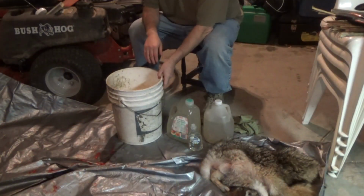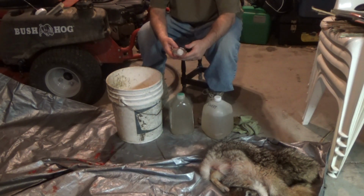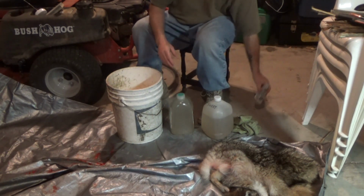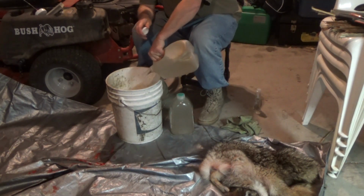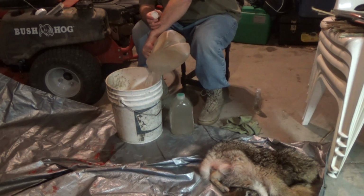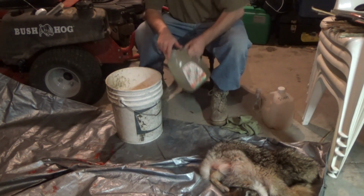Alright, so I have a bucket, a couple gallons of water, and some Dawn dish soap. Squirt some soap in there. I'm going to dump this water in here. If I need more water, I'll go get it. It looks like I might need more than 2 gallons of water. I'm almost positive I'm going to need more than 2 gallons. I'm probably going to need closer to 5, but we'll see.